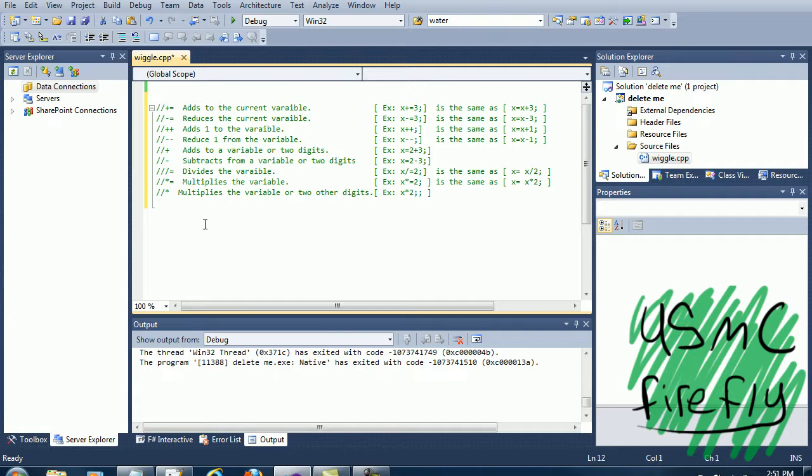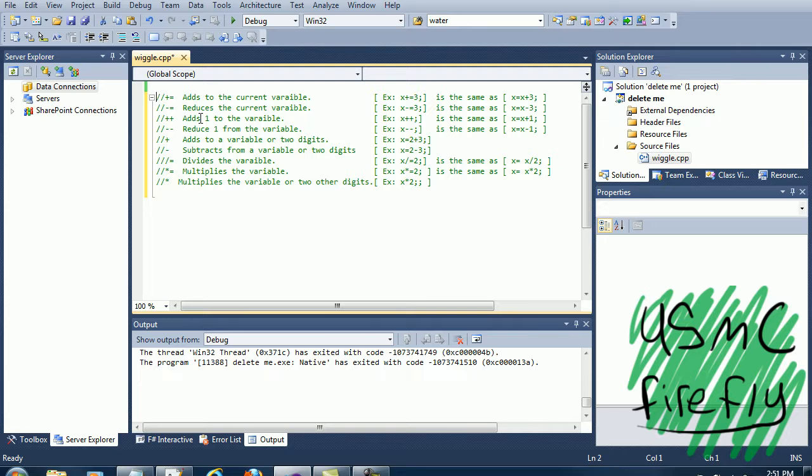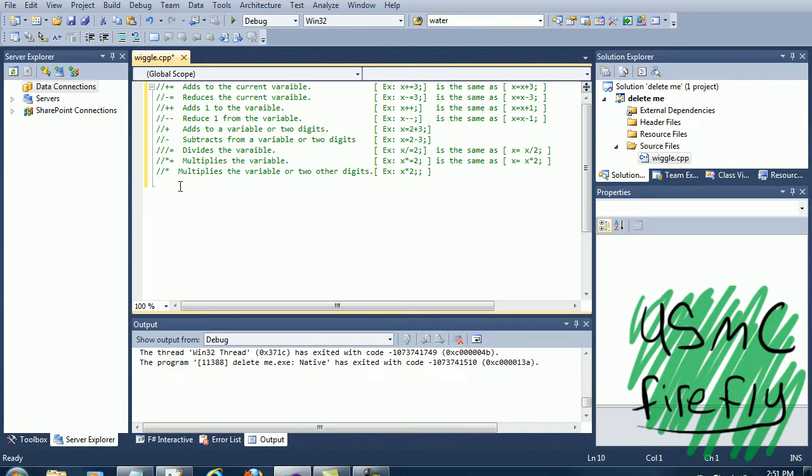So let's go ahead and set up our program. I'm going to leave that up at the top. Let me go ahead and make it at the very top. All right, so we already know these slashes cancel this out. The program won't read this, so it doesn't matter if you have it or not.